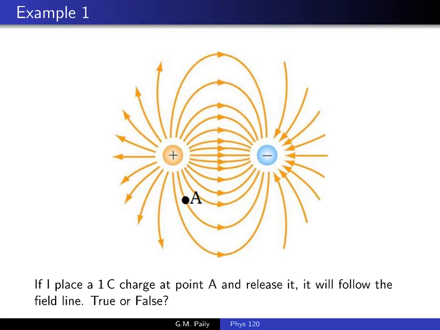It is important to remember that the field lines do not show the path that a test charge would follow. The tangent to the field line gives you the direction of the field at that point, and so it gives you information about the force. But if I released a point charge here, certainly it would feel a force in this direction and start out along the line, but as it builds up velocity, it would eventually deviate from the line. So remember that taking the tangent at each point gives you the force at that point, but it does not give you the path that a test charge would follow.